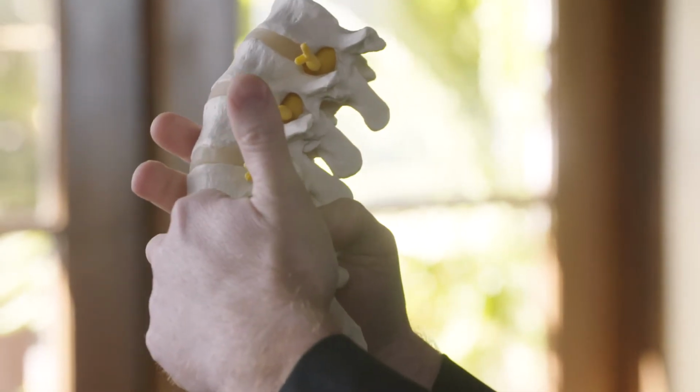In order to get a fusion to occur, there's three things that you need. You need a big surface area. So we're gonna usually take the disc out, put bone or a spacer into the disc space in order to get bone to grow across the disc space.